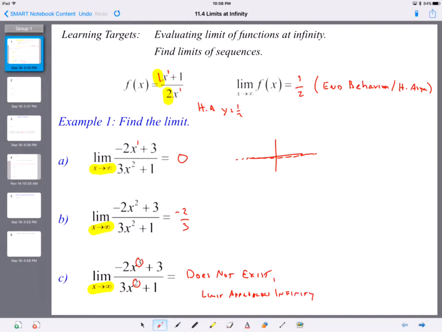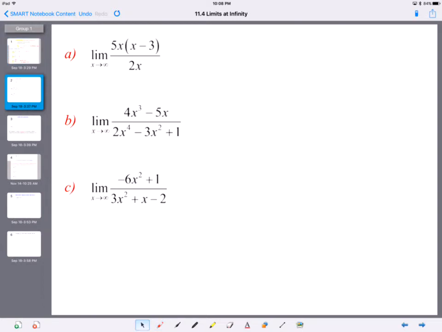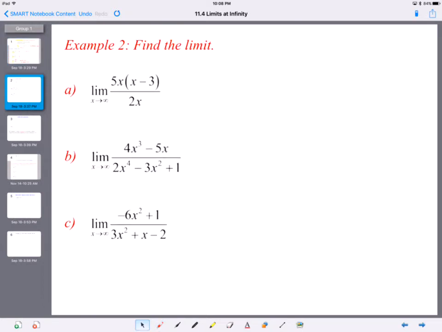And there you go. So we now know that limits at infinity really just have to do with your horizontal asymptotes. And so we've got to pay attention to what's going on in the graph and what that horizontal asymptote is. So here's 3 more questions real quickly. Why don't you go ahead and just pause the video real quick, answer these questions, and then we'll move on.